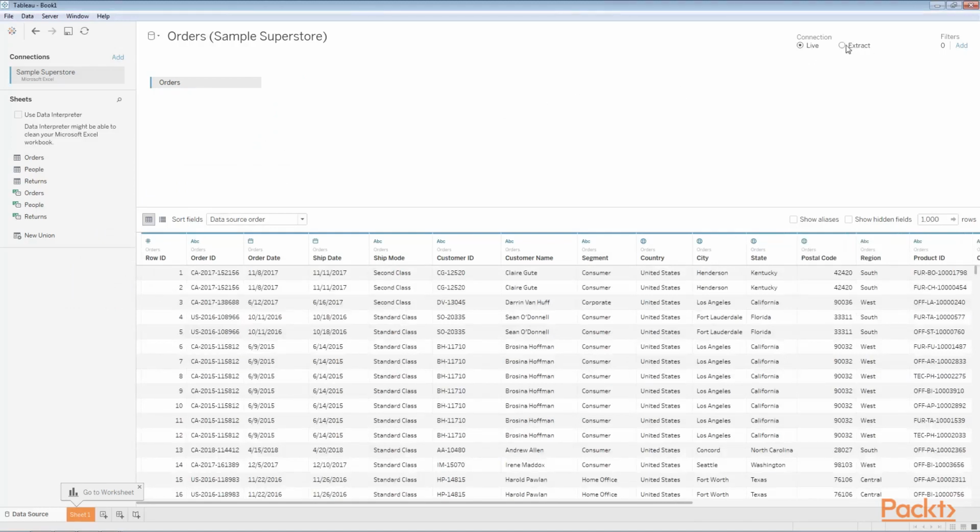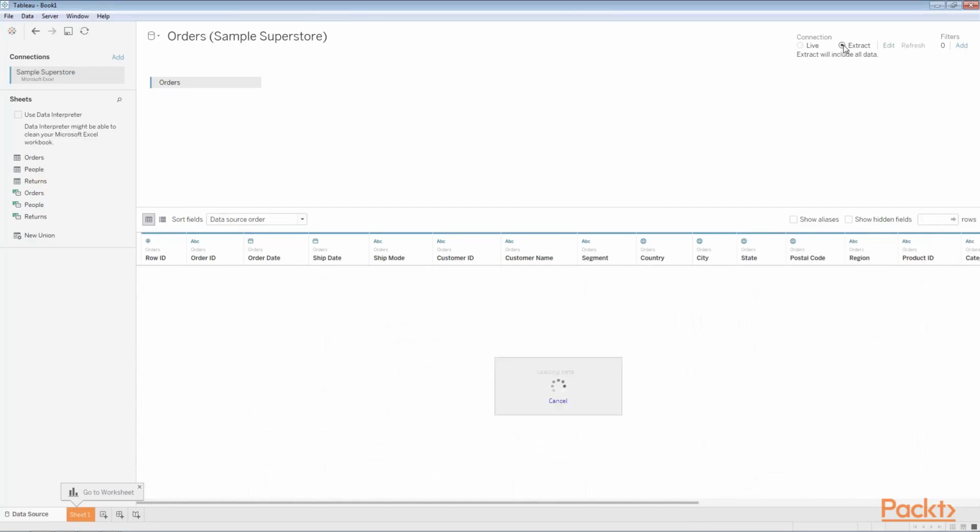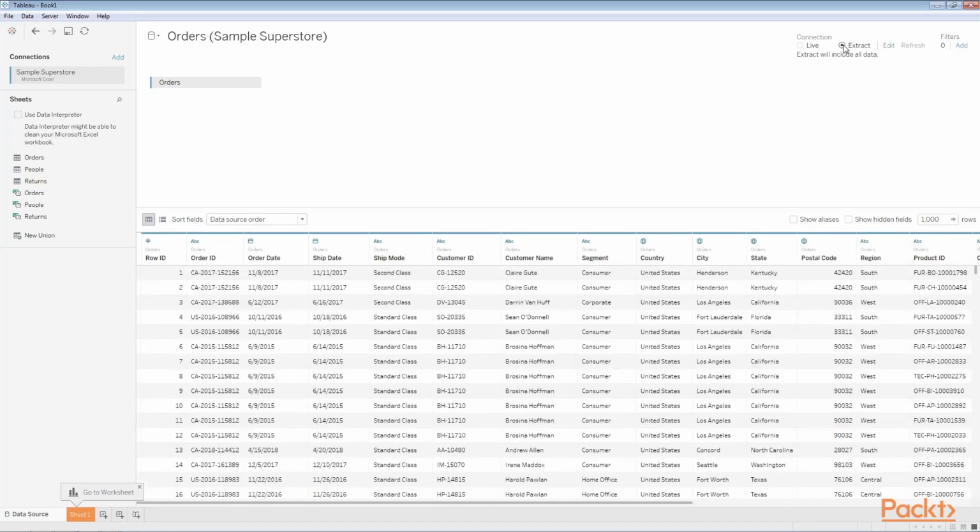We can select how we want to connect to the data. If you want to bring the whole dataset inside Tableau, we can create an extract file. If you want to directly connect to the dataset, we can connect directly with the help of a live connection. For now, keep this as a live connection because we don't want to get into the extract connection and we don't want to save those files. So this is again very important to select.